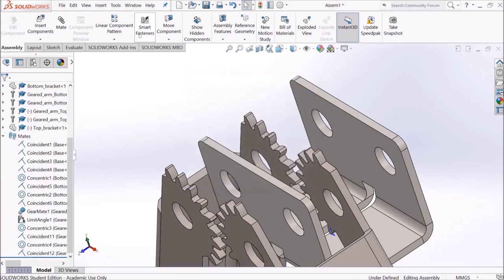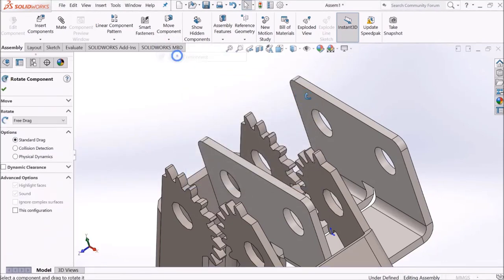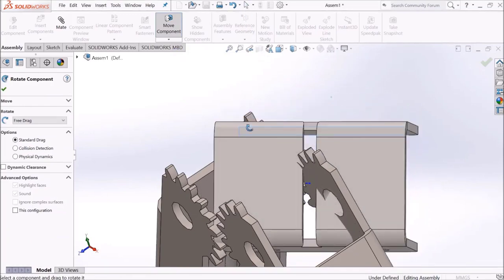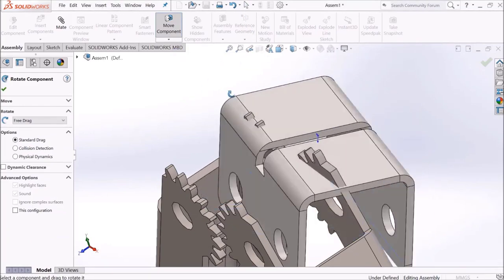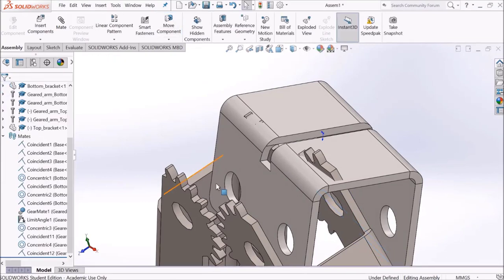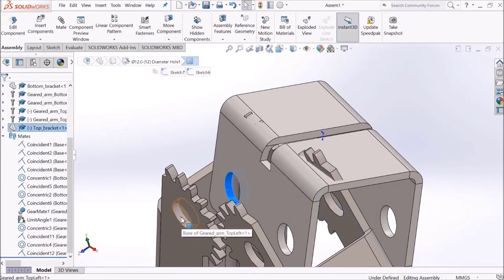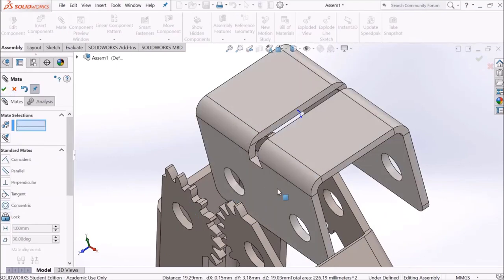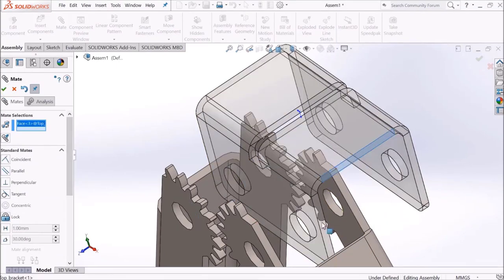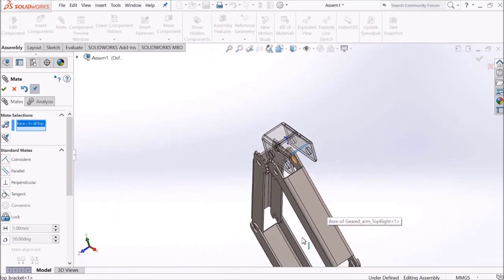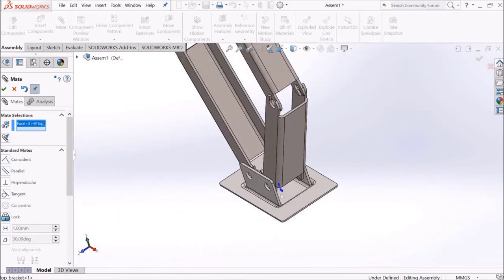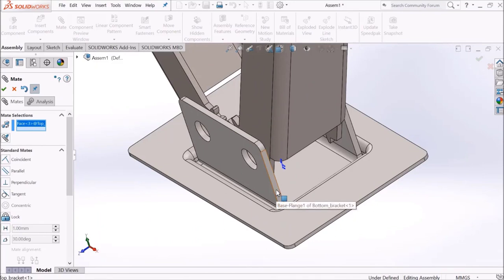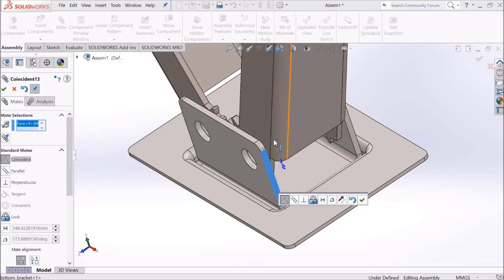So first I would like to rotate this part somewhat like this. And now take this and this face, concentric, and then make this face and the bottom face and this face of the bottom bracket parallel. Or coincident is much better.